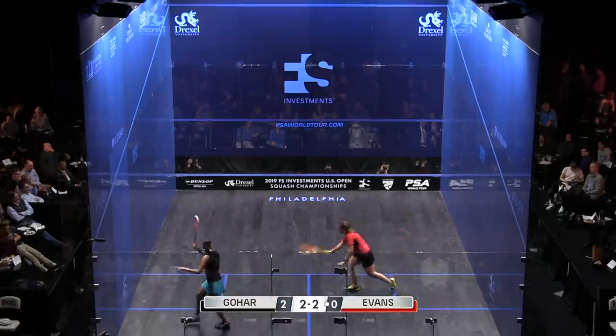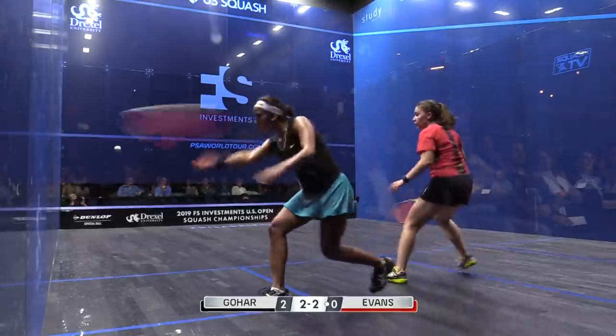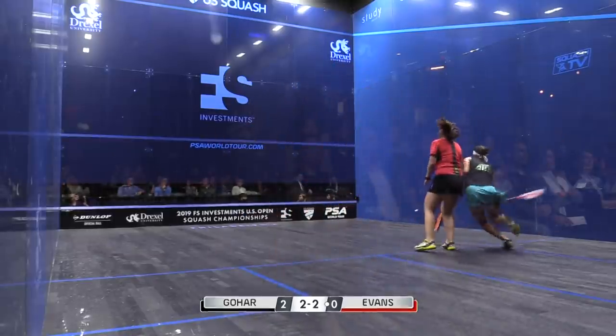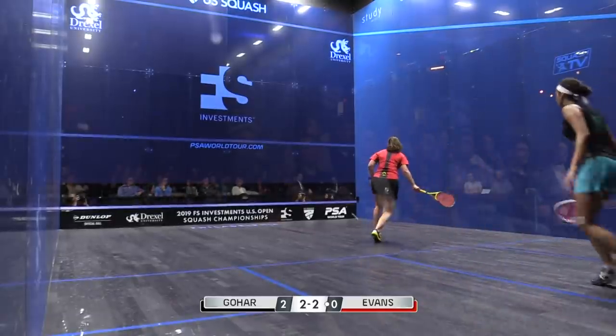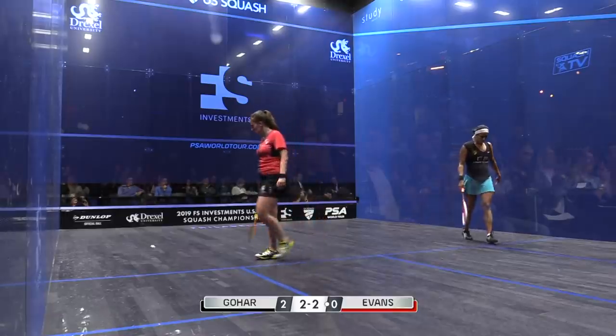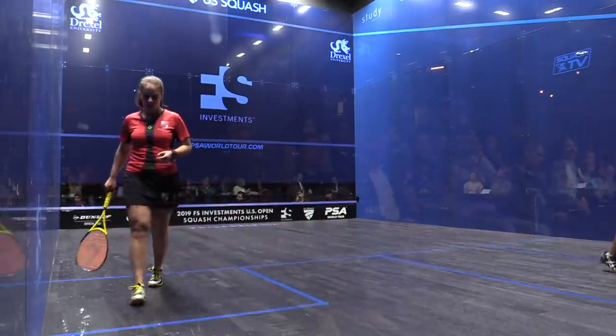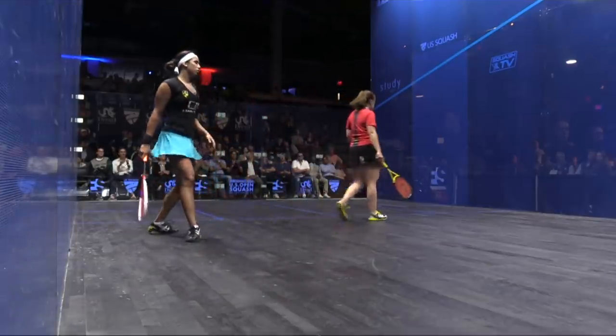Maybe just have a look at how she strikes the ball. How about that? Or just watch her British Open. Yes, exactly. She is relentless. She is methodical, almost robotic with the way she strikes the ball and just gets on a roll of points. And she leaves a pile of destruction in her wake.